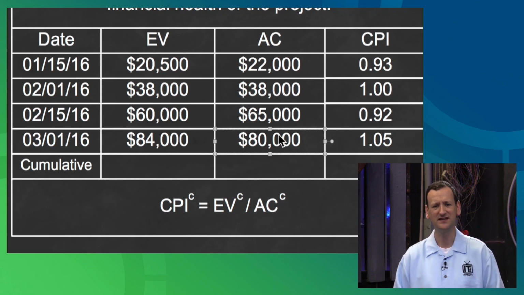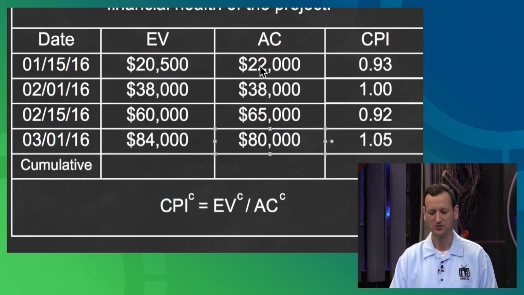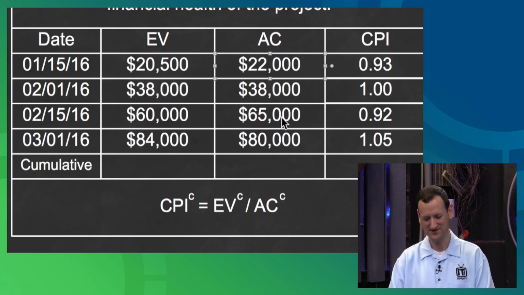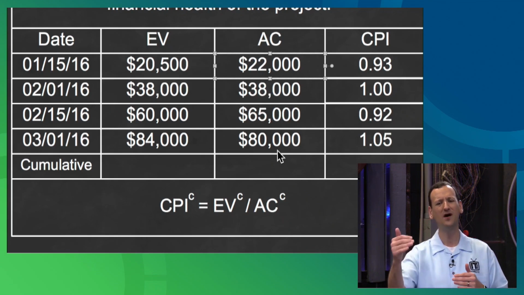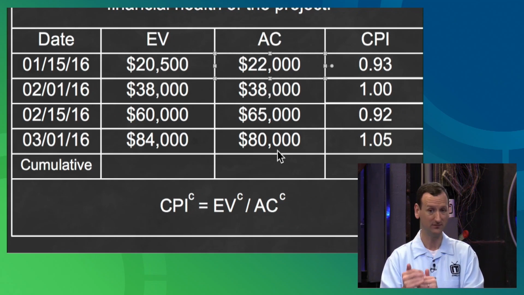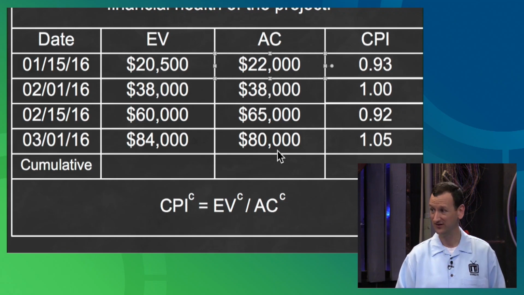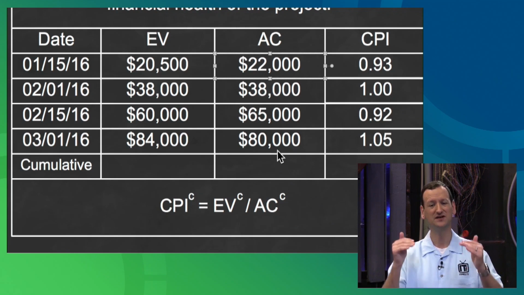But let's say that the accounting department was saying you had 22,000 on January 15th, but then what would it be, 16,000 is what you had up to February 1st, right? 16,000 plus 22,000 gets us to 38,000, right? So that's the new expenses, and then so on like that. So if one has been tracked per reporting period and the other is cumulative, that can screw up your numbers. So they either need to both be cumulative or they need to both be per reporting period.